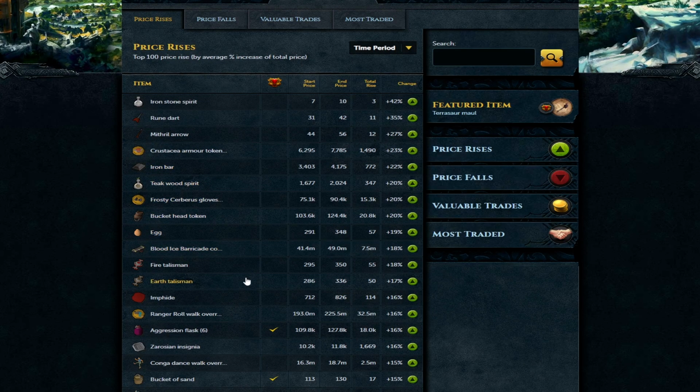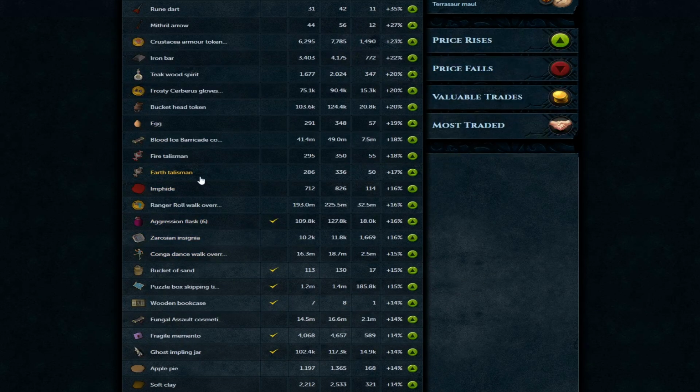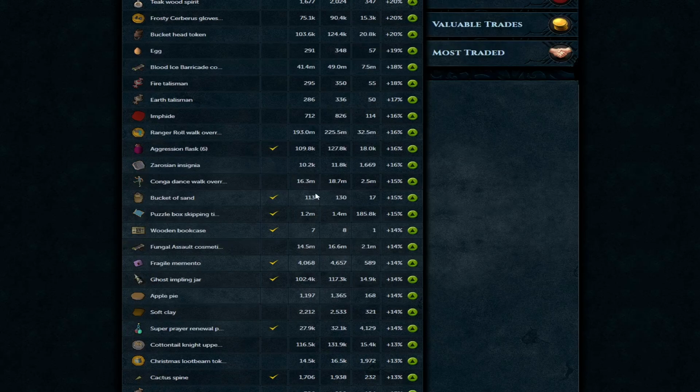Now, from the start, the talismans seem to be up in price. We've got Fire and Earth. Again, not really a way for you to farm them, but it's nice to know that they're up in price. Aggression Flasks in a bracket 3 are also up, 127.8k. This will benefit a couple of things. People who farm Bloodweed, that will be going up, and also people who kill the Lava Striker worms, the Ashes will be going up as well.